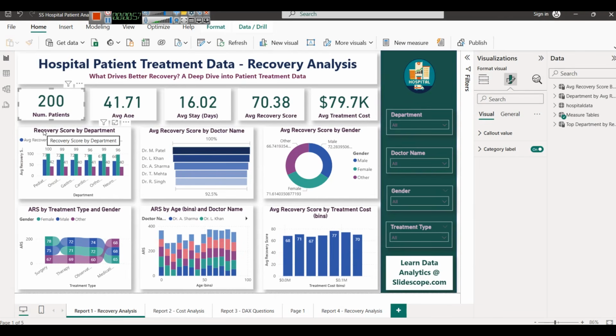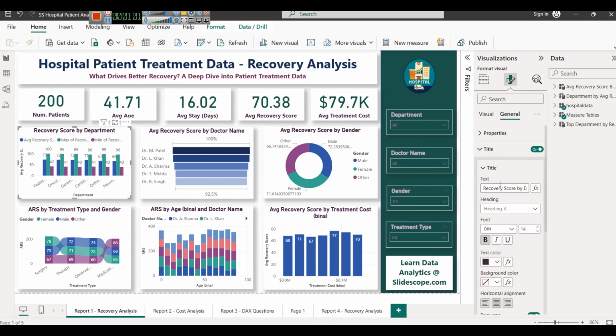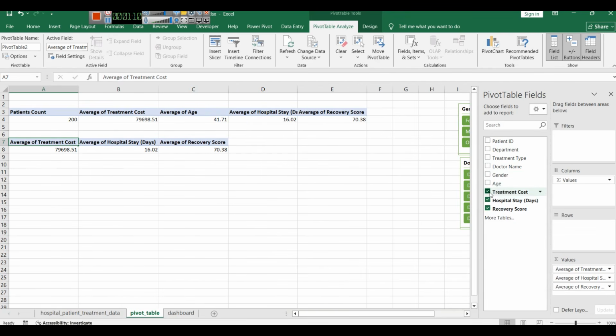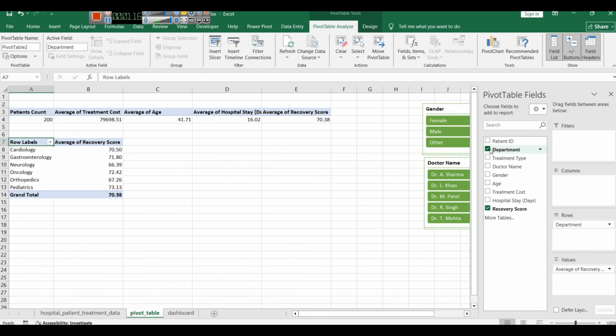Then they are showing recovery score by department. This is what we have to show, recovery score by department. So for recovery score by department, now we will get rid of all these values. First, we'll just select average recovery score and we'll select department. So this is average recovery score by department.